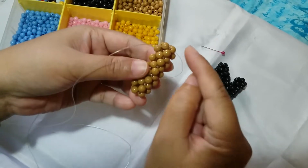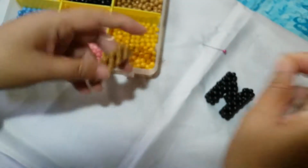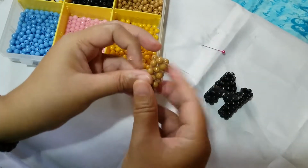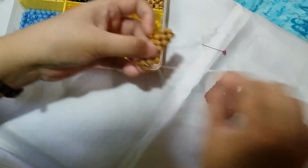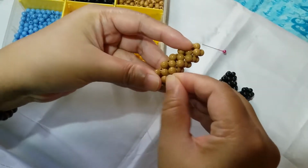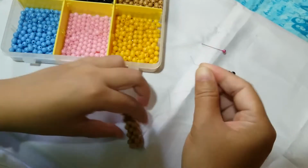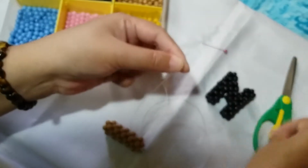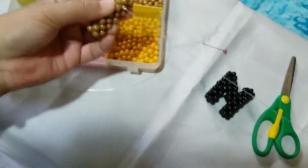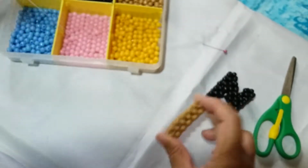So our string is coming out from this bead here, so we're gonna position it here so that we can work on a regular cube. So take your first string and go downwards and into that bead there. Take your other string and go the opposite way from the first one. So it's not getting in, so you can sometimes cut it again and then try again. So now that we have positioned our string through this bead here, we're gonna make a regular cube.